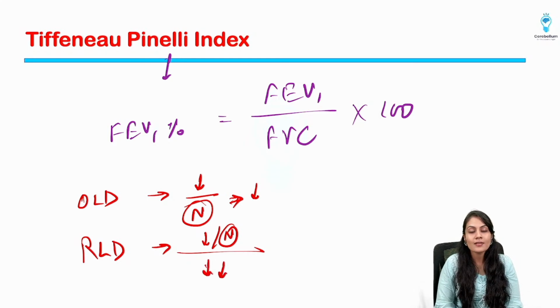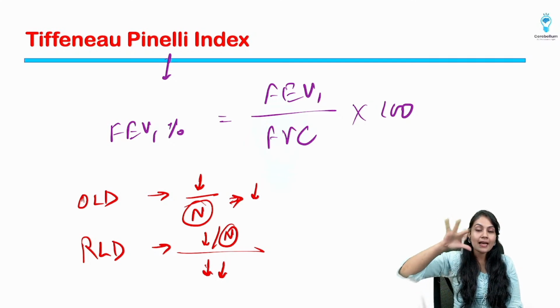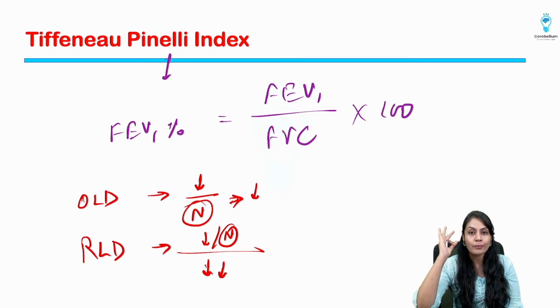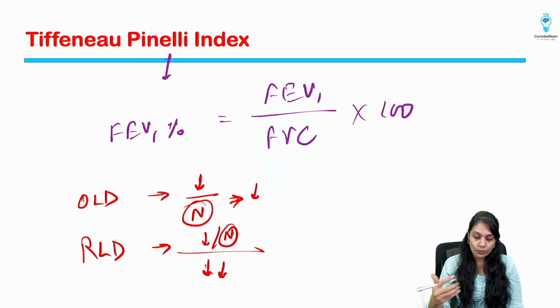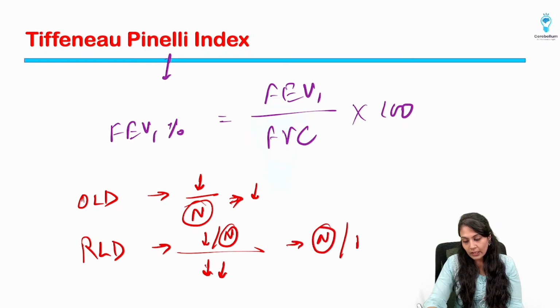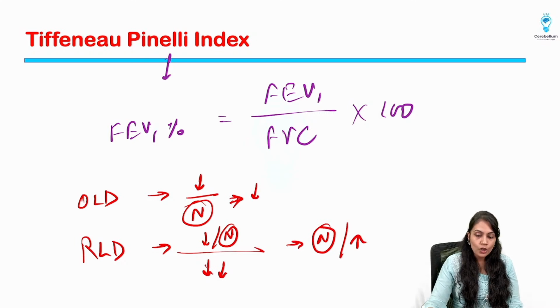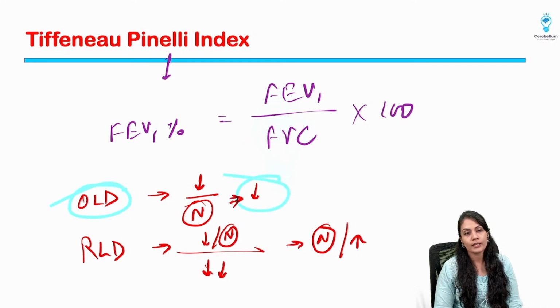So FVC is going to decrease a lot. Why? Because the area where air has been going is defective now. This is filled up with fibrosed fibers, fibroblasts, which do not have much elasticity, right? So that is going to be the one which reduces more, and that's why the ratio is either going to be normal or even increased. So just remember, in obstructive lung disease, the ratio is going to decrease. Just remember that. Most of your questions are going to get solved.